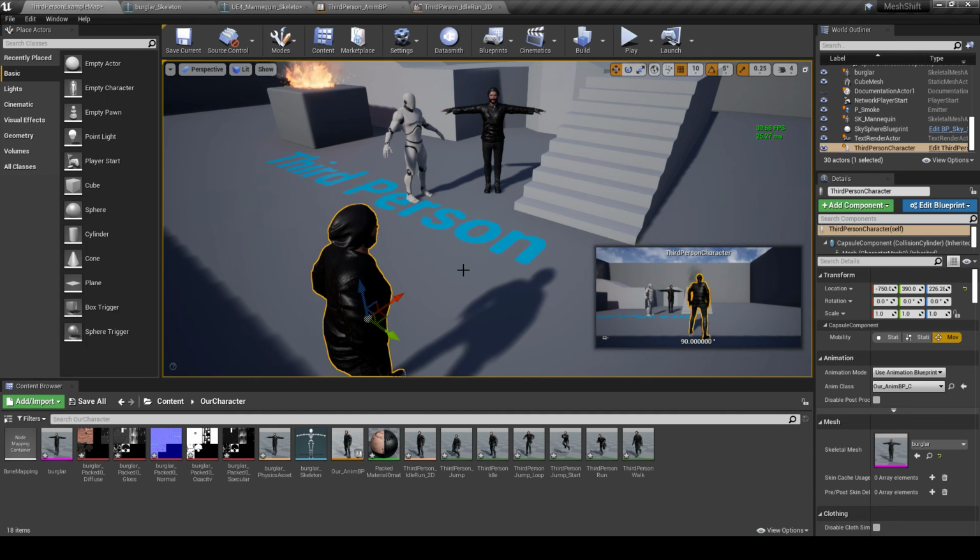Now if you want to see how to transfer the animations to the Unreal Engine Mannequin or your other characters that follow the same hierarchy as the Unreal Engine Mannequin, you can check out the other video and I'll place the link in the description when it's uploaded.